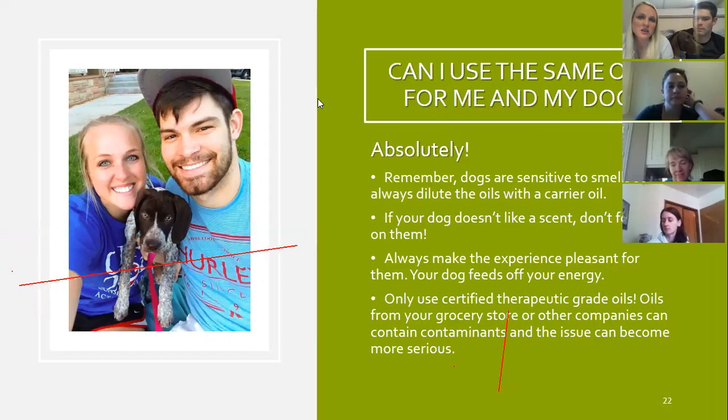So the grade is absolutely necessary. It's essential. And really, it's confidence building to have an essential oil that is going to address the issue. If you get some essential oil that is not held to a certain standard or grade, maybe it doesn't work and you lose confidence, and that's not really what you want, because you want to use something that is going to work. It's going to help your pet or you or your family get stronger, healthier, happier. And so using something that is certified pure therapeutic grade is going to build your confidence, and it's going to address concerns and issues, and help you get to that happy, healthy state that you want to be.